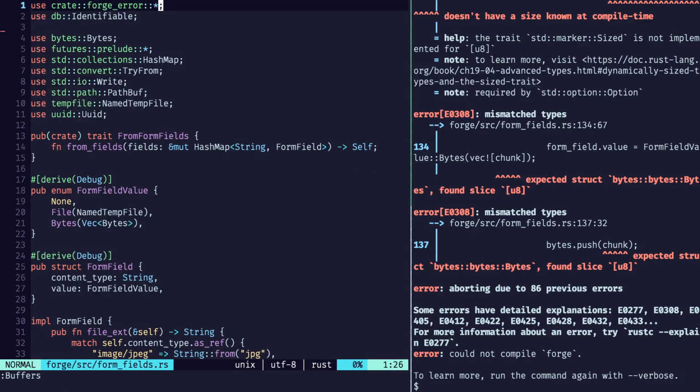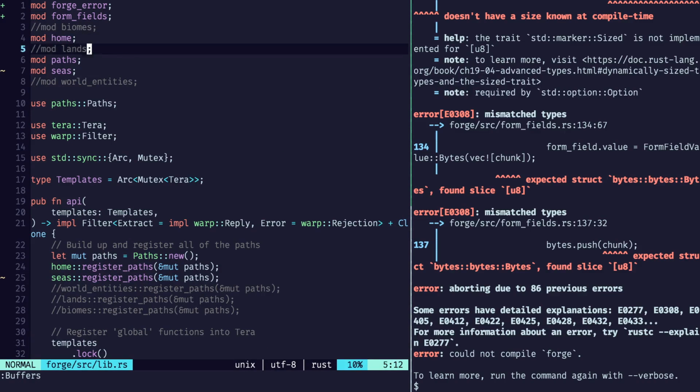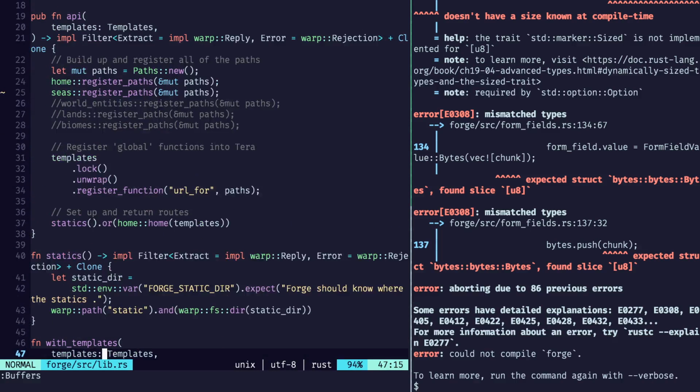Perfect. We've pulled in a bit more code, cleaned up some of the imports, and increased the number of errors. Perfect. 86. I've seen worse. Oh, the other day I got like a 4-page Rust error. It was awesome. It was a giant wall of text. One of those errors where Rust couldn't figure out a nice way to tell me what was going on, so it's just like, hey, here's all the info. Good luck.